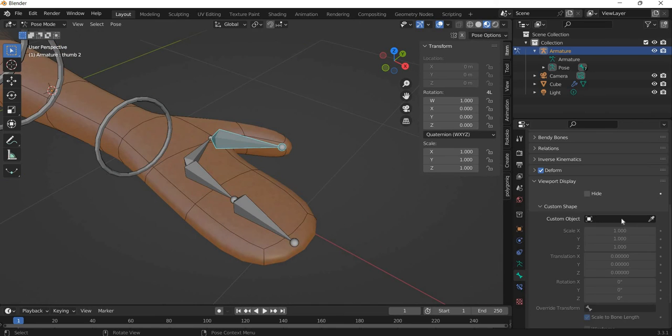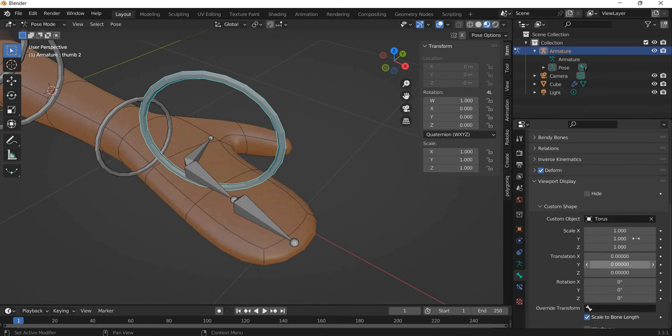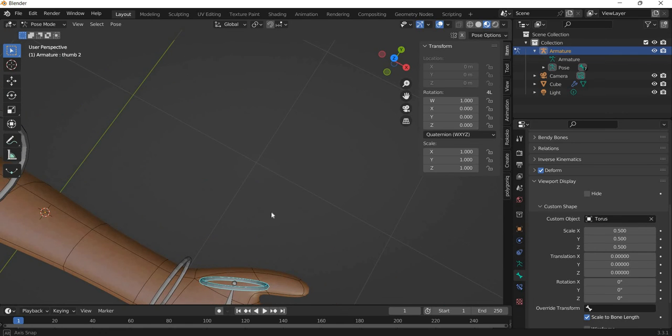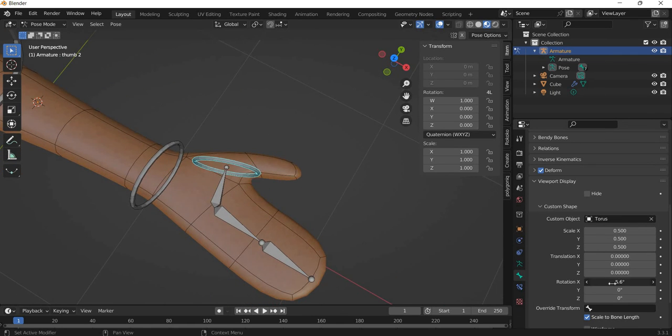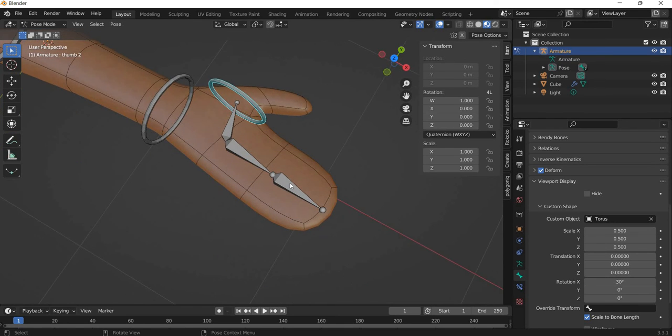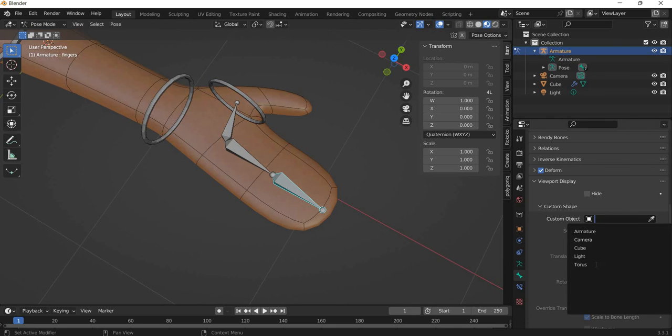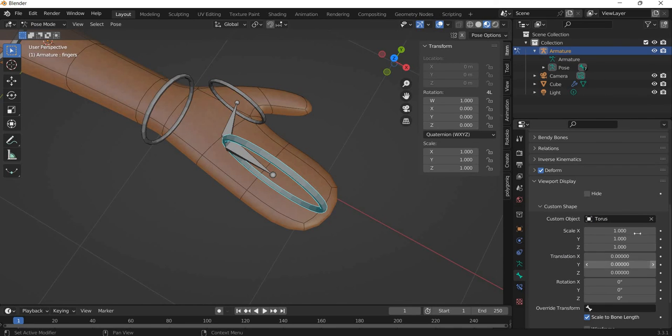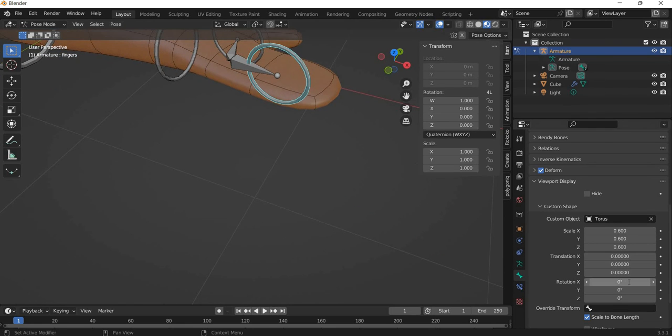Our thumb is going to bend, so we'll use the torus for the thumb, 0.5. We can decide what the rotation should be, maybe 30 degrees. Then we need one for the fingers, 0.6, 90 degrees.